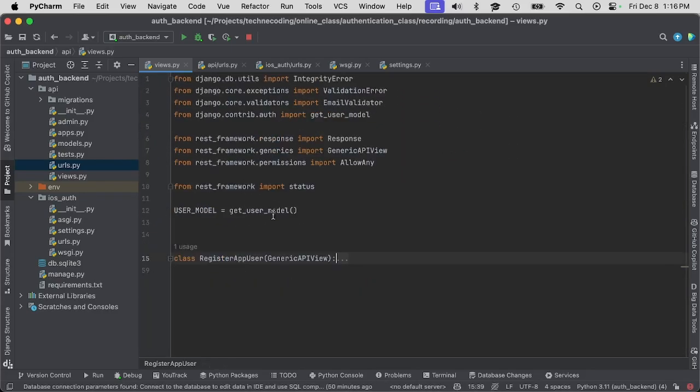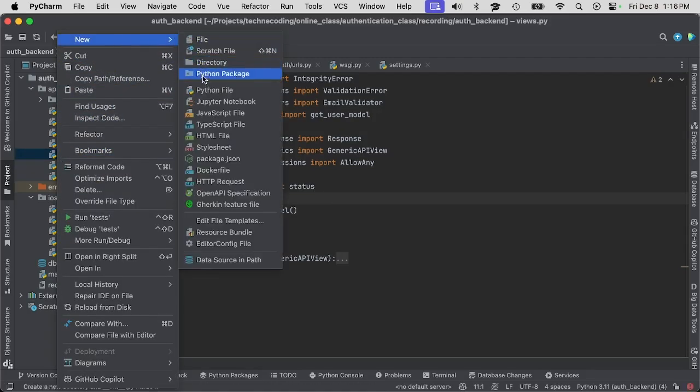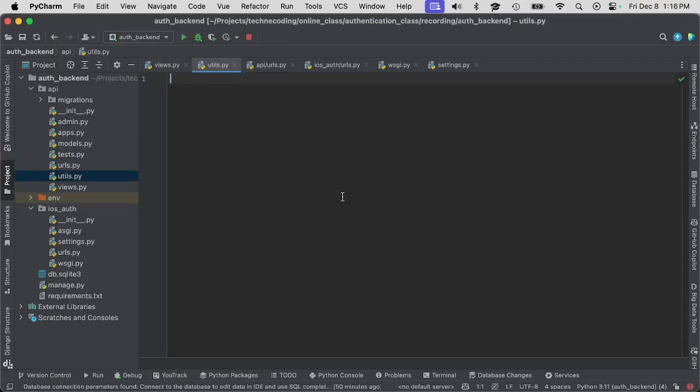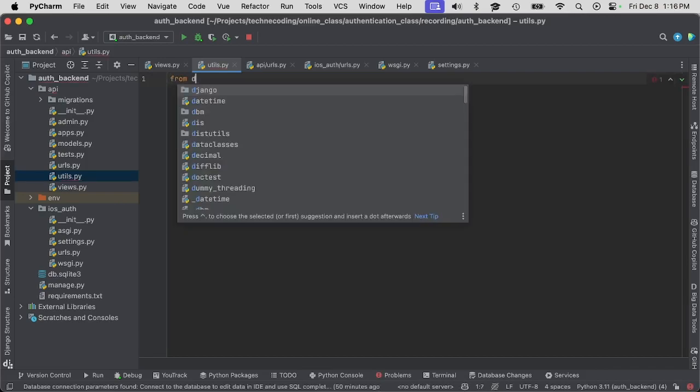What we're going to need here first, though, is we have to create a utility file that has a few methods in it, because we can't really move forward without handling some token things and also handling sending the actual activation email out. So we're going to create a new Python file called utils, that we're going to shove all this stuff into. And first thing we're going to do is import some stuff as usual.